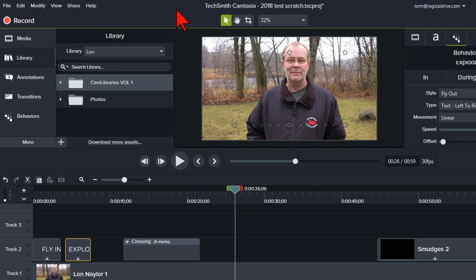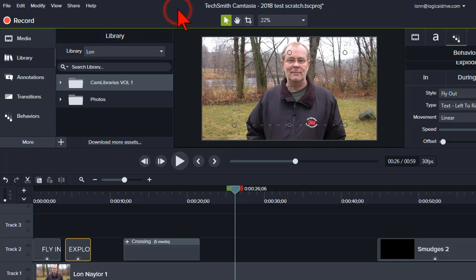The secret sauce to that is that the file formats are not backward compatible with Camtasia 9. So it's kind of the same as it was with Camtasia 8 to Camtasia 9. It will create a backup copy for you and all that good stuff, but if you create a project in 2018 or open up an earlier version and convert it to 2018, which it does automatically, you cannot open that project file up in Camtasia 9.